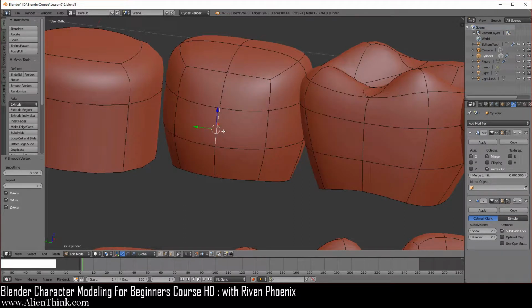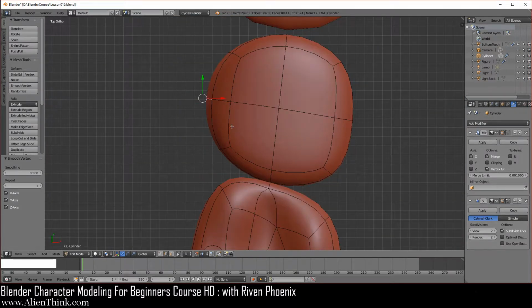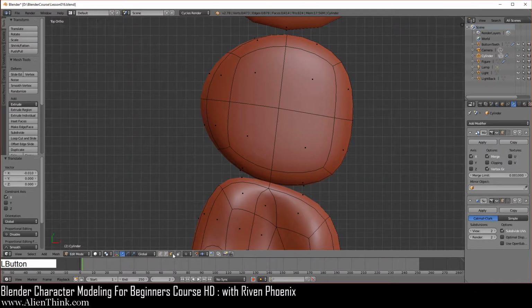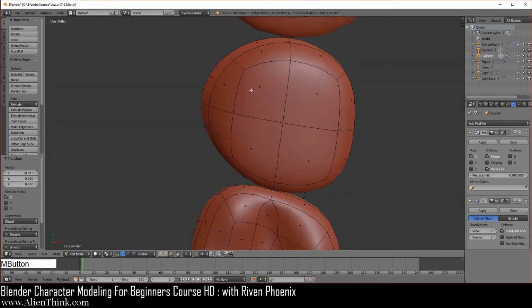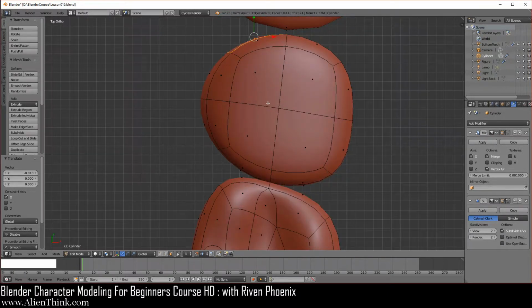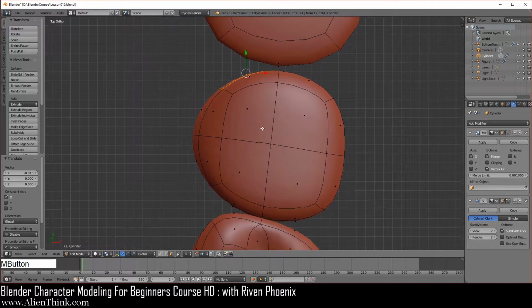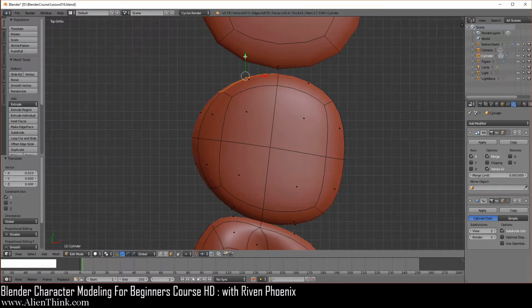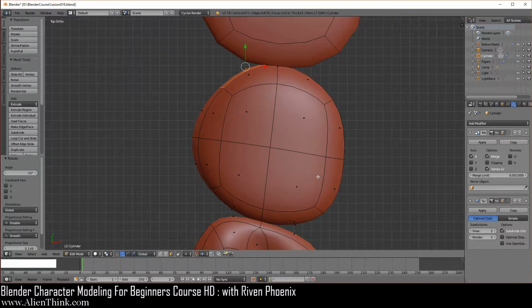Now you're going to click on this edge, press the 7 key to go to your top view, bring it to the left on the red arrow one time like this. Switch to the face select mode, then rotate with the middle mouse button. You want to just get this face over here. Okay, press the 7 key, Shift middle mouse button to pan it over here. Click on the green arrow and make it go up one time, then press the R key to rotate and then 1 and then 2, left click to confirm.